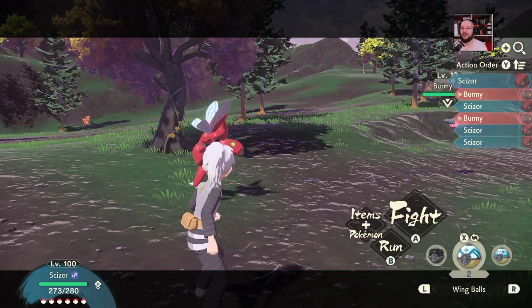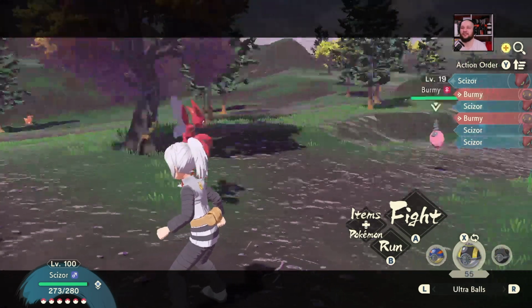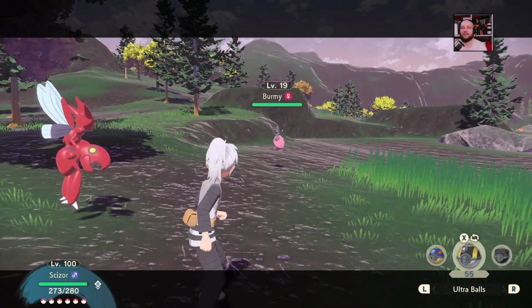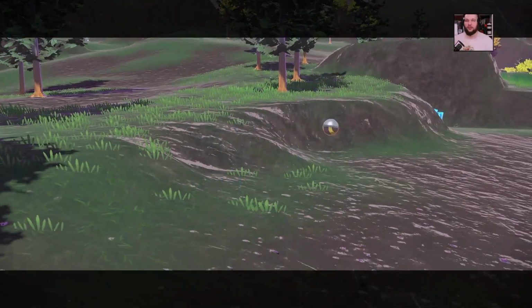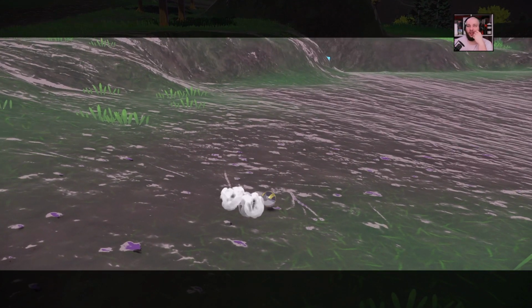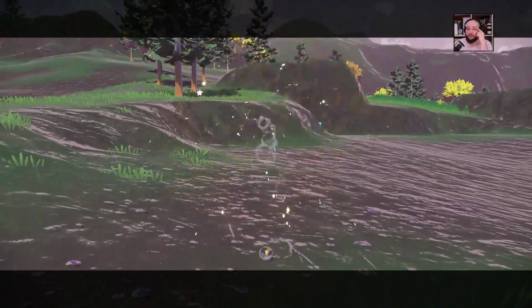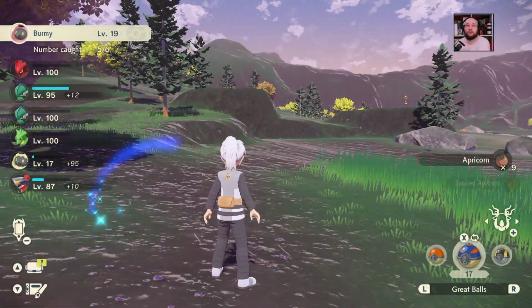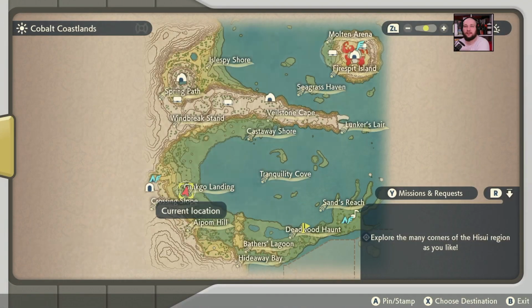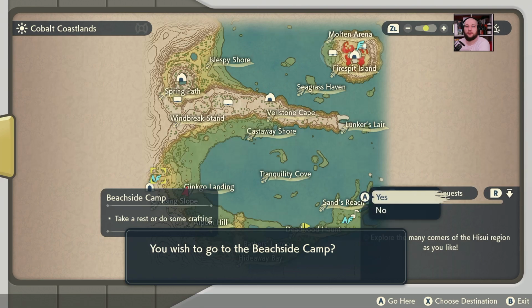I guess I can just do this, can't I? Yes. Oh, you don't have to aim it. If you could just stay in there, that'd be cool. Great. Okay. Sorry. That's 2. That's both of the ones that we need. Let's go ahead and go back to camp.